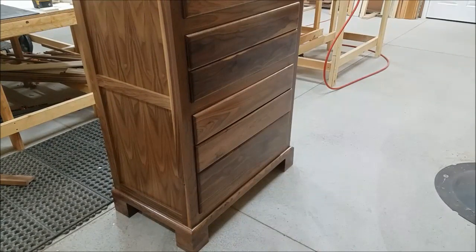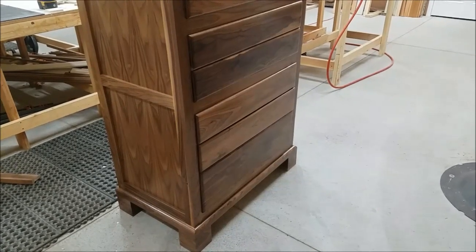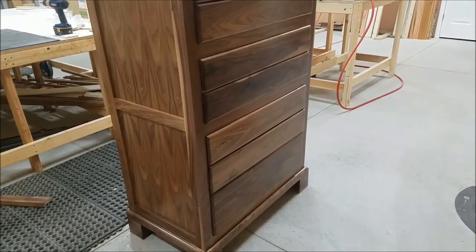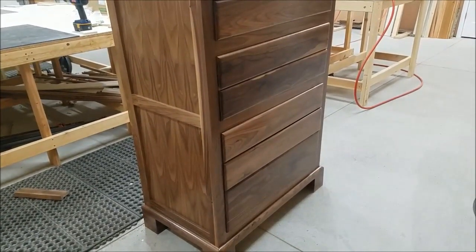Anyway, that's my high chest. Now I've got to make dressers, nightstands, all kinds of fun stuff. I've got a house of furniture to make. It's been a while since I made any furniture, so this was like a refresher course. But anyway, I hope you enjoyed it. And when the hardware is on, we'll close up this video and post it for you.